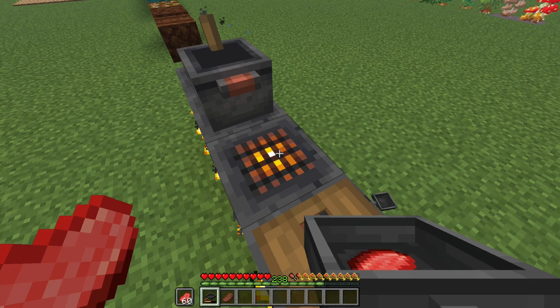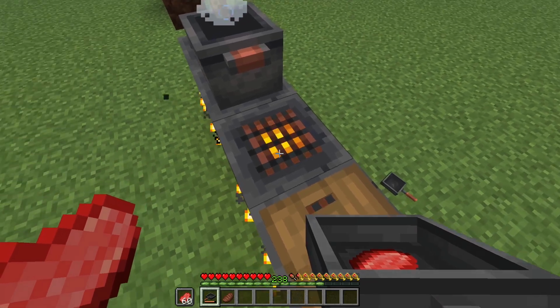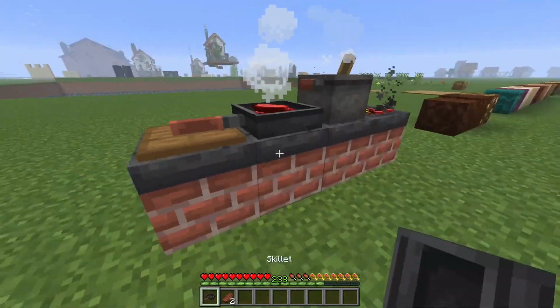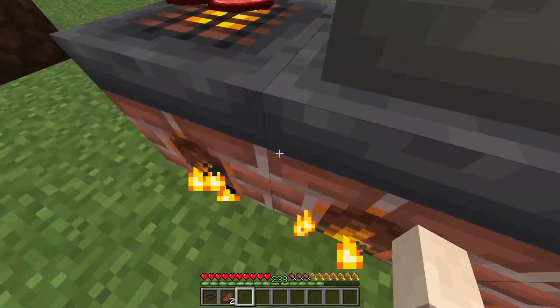Also, you may notice that the stove actually deals damage to you unless you're crouching on top of it, similar to a magma block. I just love the fact that we can put like a whole stack of items inside the skillet as well. I think that's a really cool design.